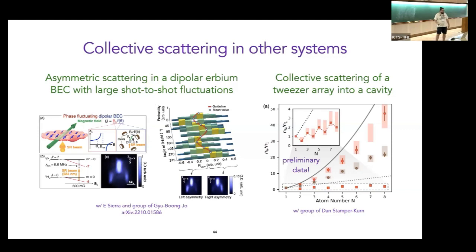And with my last minute, I would take a slightly different tack, which is to quickly advertise another experiment that we've been involved in, with the group of Adam Kaufman, where they're now introducing these ideas of tweezer arrays into a cavity QED platform. If you think of the standing wave of a cavity, you have essentially a g_0, the coupling strength between your emitter and the cavity mode, multiplied by a cosine, which means that you have points where you couple to the cavity mode with a positive phase and a negative phase.